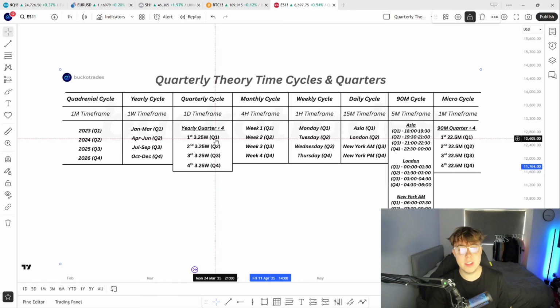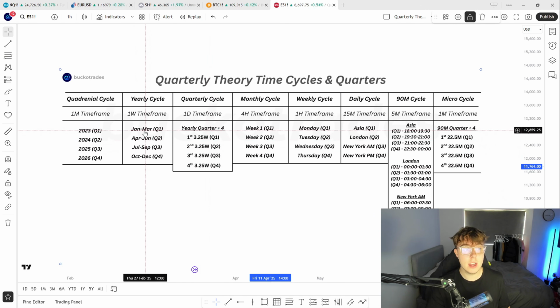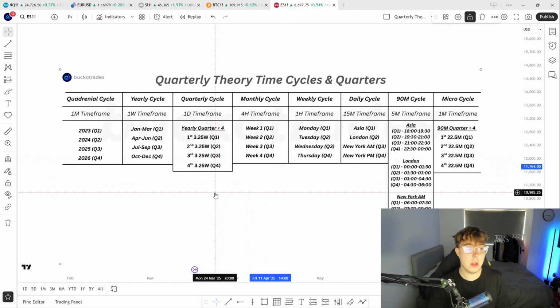So we'll briefly go over this one. Again, I wouldn't even recommend diving into this one. It doesn't really have too much use. But that's how you would get each quarter essentially. So the first 3.25 weeks of January will be quarter 1. The second will be quarter 2, so on and so forth. Okay, we'll sort of go past that one though. We're not really ever going to be using that one or needing it.